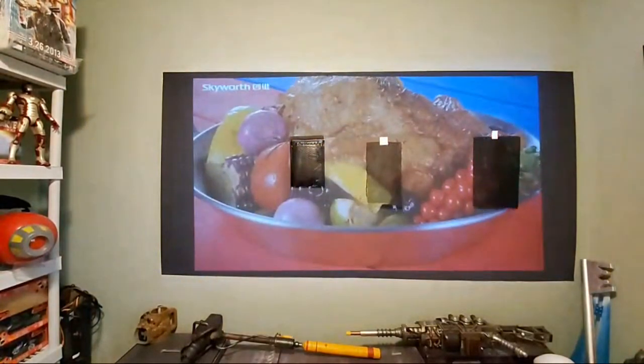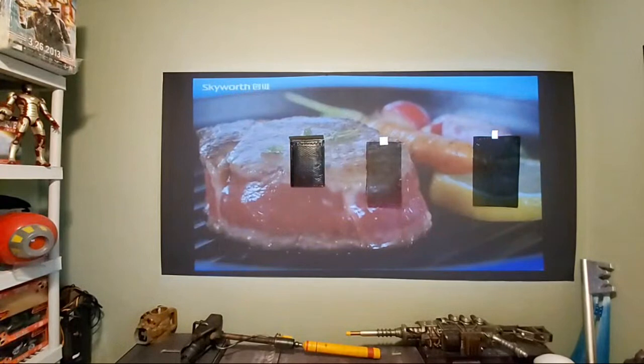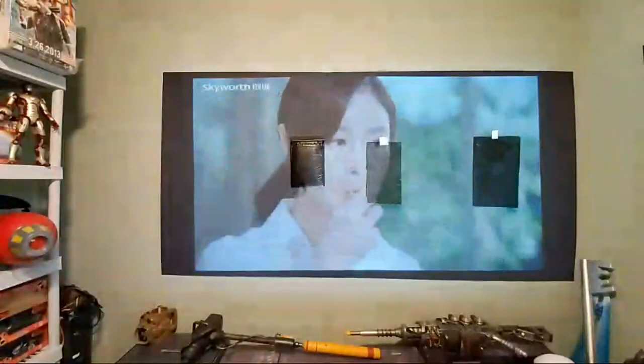Not an easy thing to do. It's a very, very difficult thing to do to get a black screen to produce a white level. Not easy to do. It takes years and years of work to do it.